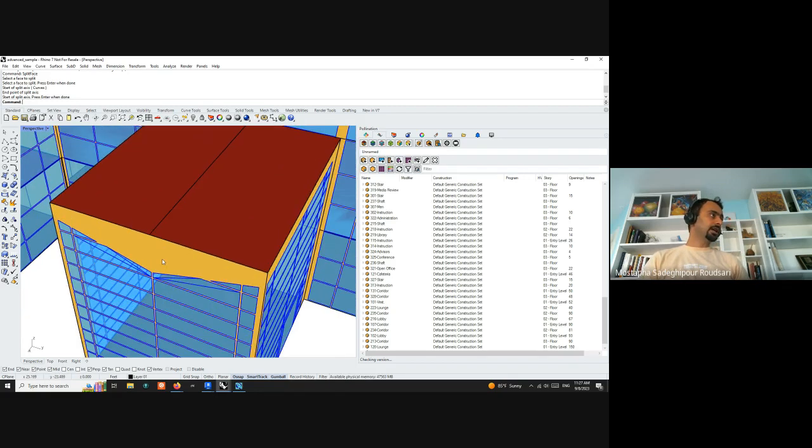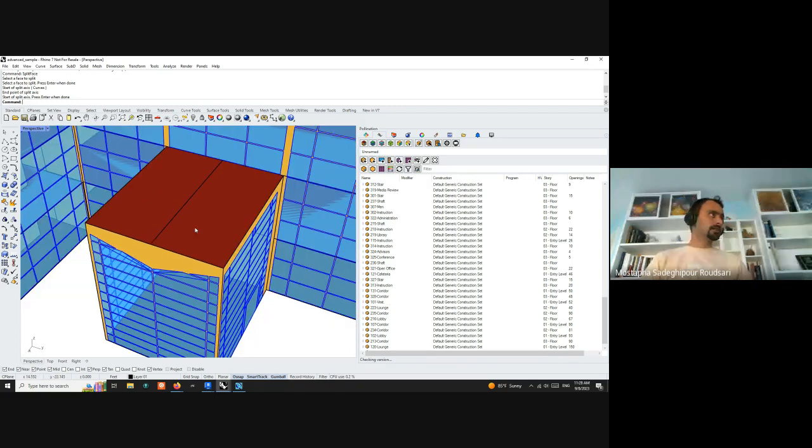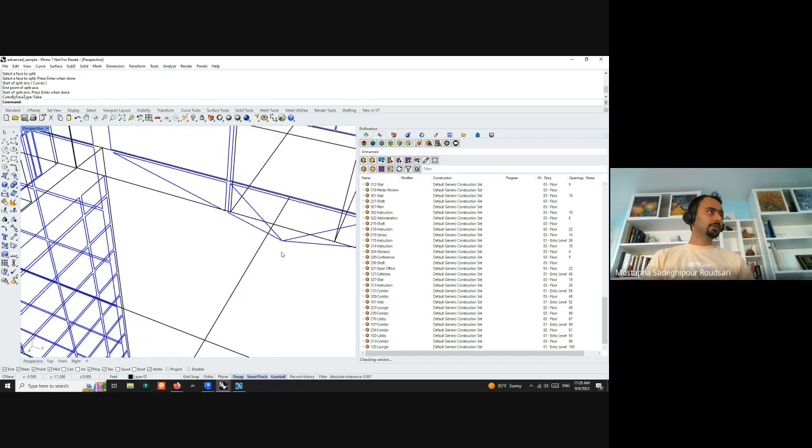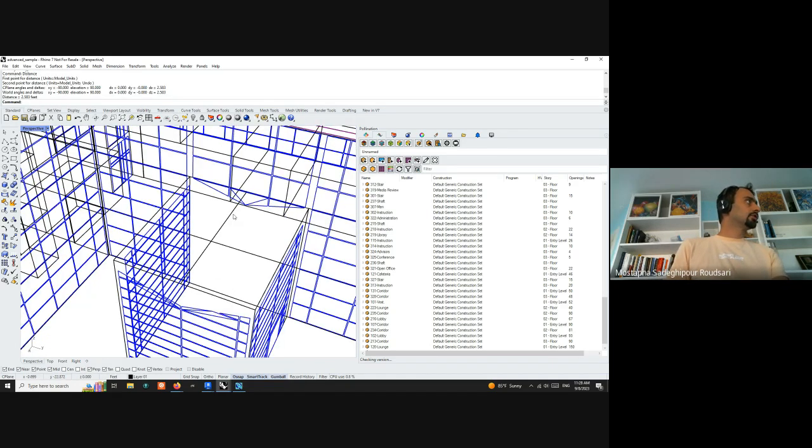What I'm going to do next is move this edge downward. To do that, let me first do a distance to see how much I should bring it down. Distance between here and here. So 258, what does that make? 2.6.